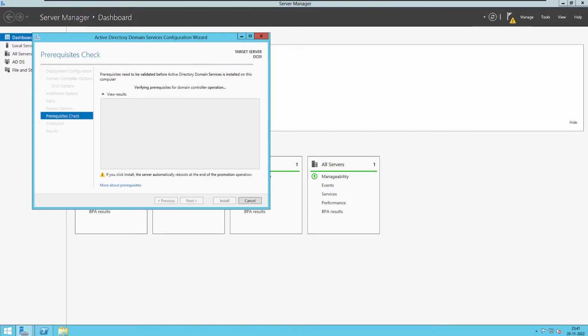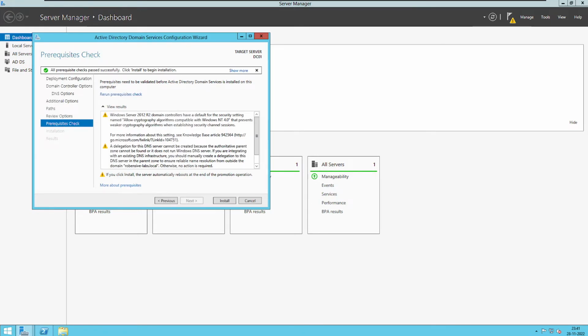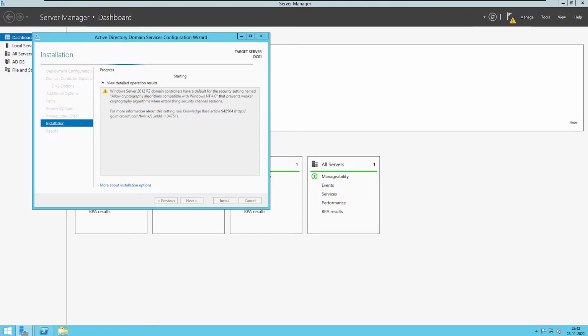Loading. Everything seems to be fine. Those are just warnings. It'll take a little time to fully install, I would say.